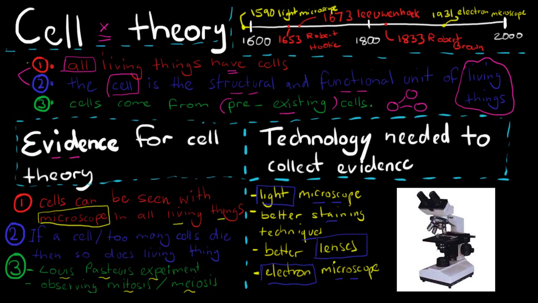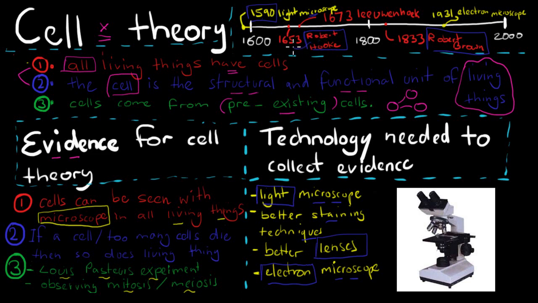Now, the last one here is just some history. Remember, you need to know these names. So Robert Hooke and Robert Brown. And this scale starts at 1600, ends at about 2000, roughly nowadays. First thing you should know is just before 1600, so about 1590, that's when the first light microscope was invented. That's important to be able to make all those discoveries we've been able to make afterwards, because without the microscope we can't see cells. After that, the next important person was Robert Hooke.